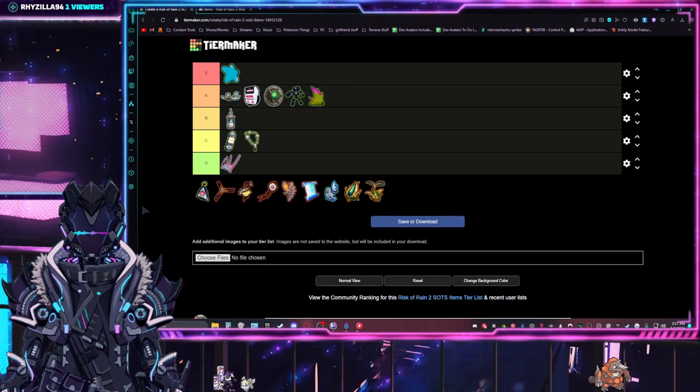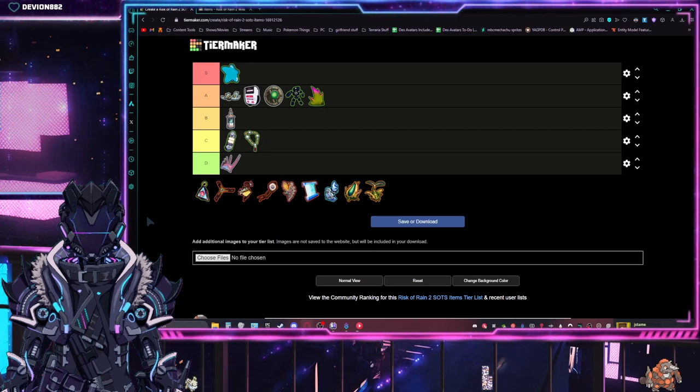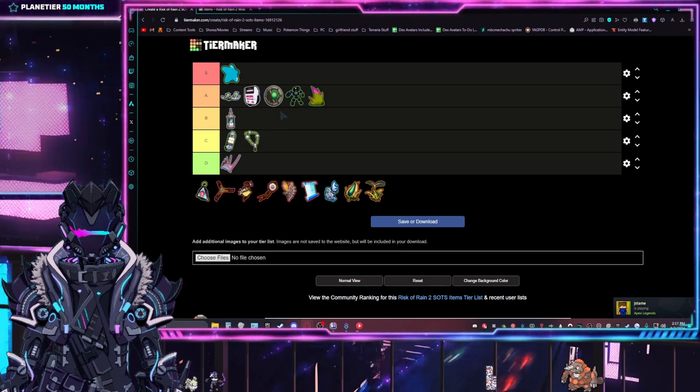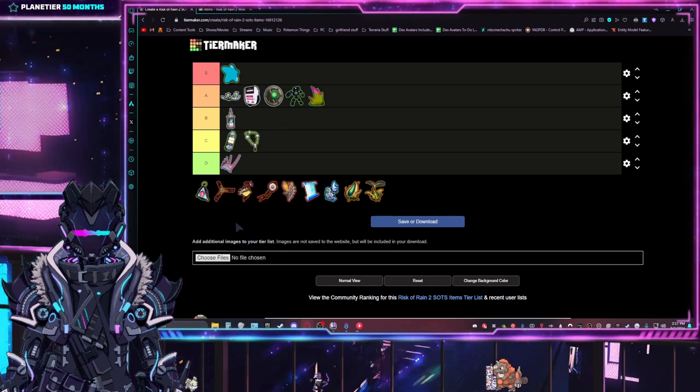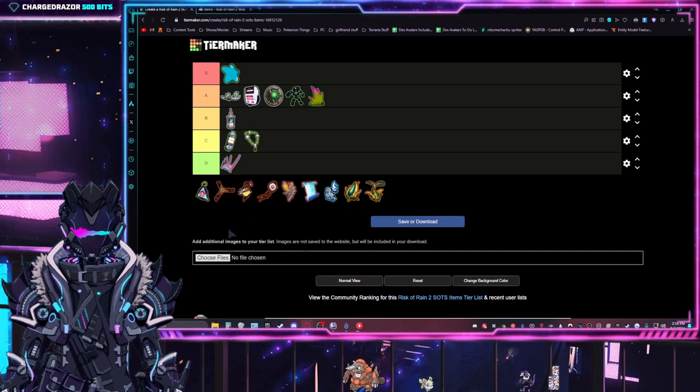Sail Star, S tier. You just get more items. I think Sail Star is honestly a really good item. What it does is it'll make the first chest you open on a stage, and that includes your lockbox and stuff, grant double items. And the more Sail Stars you stack, the higher the chance it actually will drop more than two items with that chest. So Sail Star, I think, is an easy S tier.